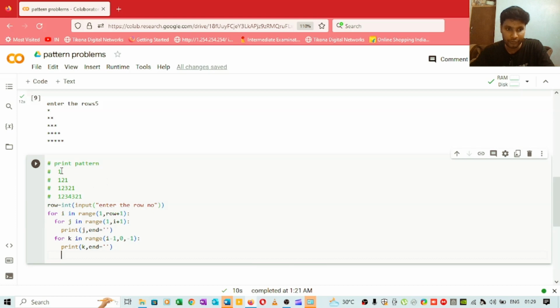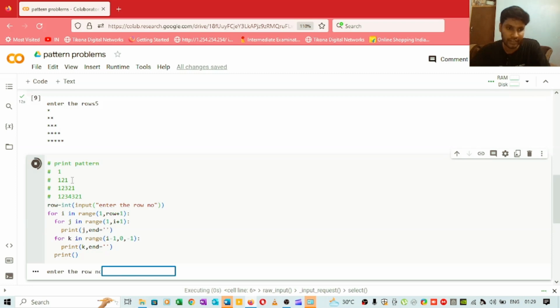So we have to go into the next line. After printing 1, we want to go into this line. After 1 2 1, we want to go into this line. So we will take one more print, and that print will be under this for I loop. So we will take one more print simply, and now if we run this cell, we will get the correct output.